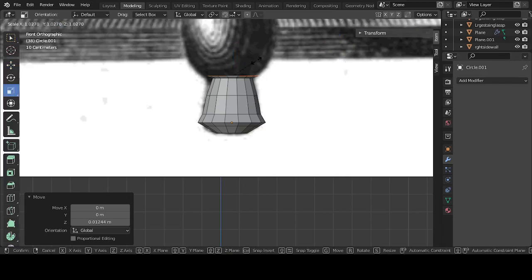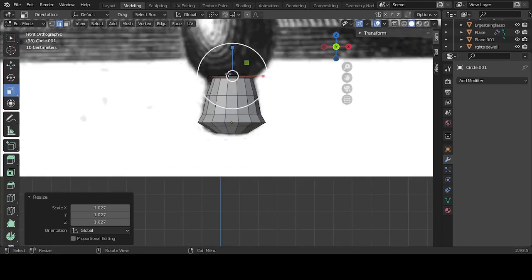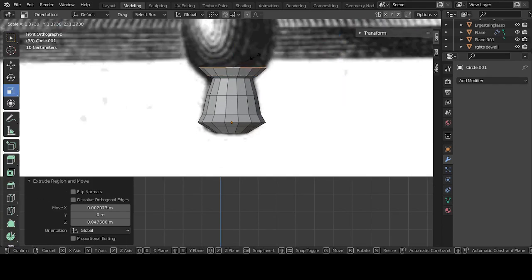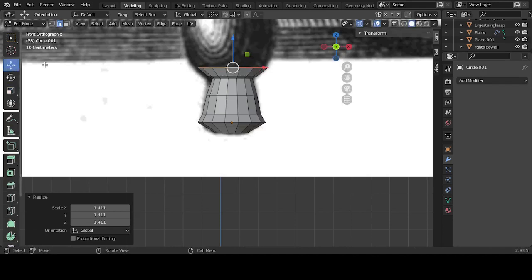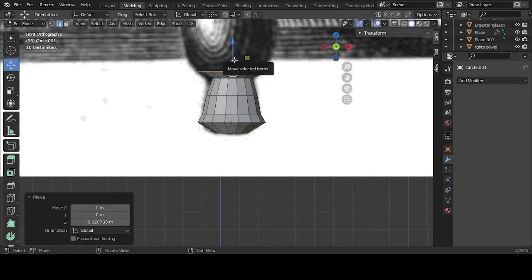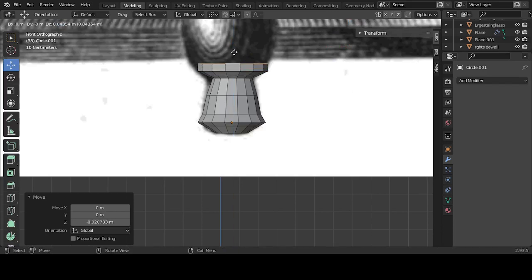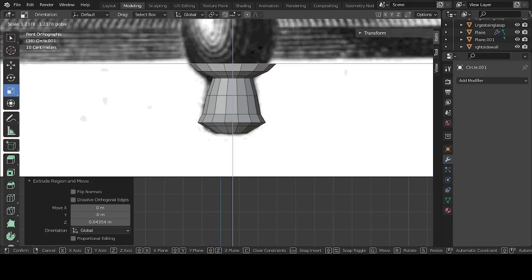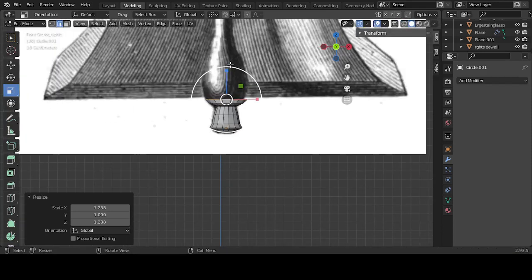So it comes out. So this just gives it kind of the shape I'm looking for.